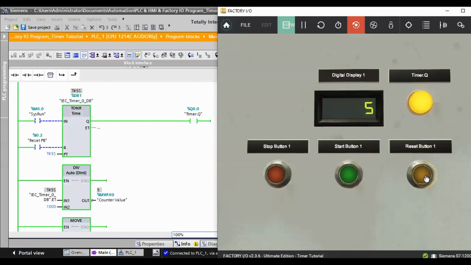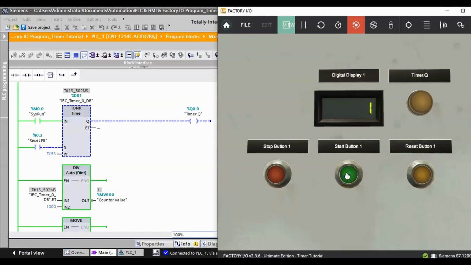So I'm going to hit the reset push button. This is tied in with this guy right here. So if I hit the reset, then it should, very nice, bring it back to 0. So now this guy and this guy are exactly the same. Cool. Okay, so let's hit the start, and let's stop it at like 3 seconds and see what happens.